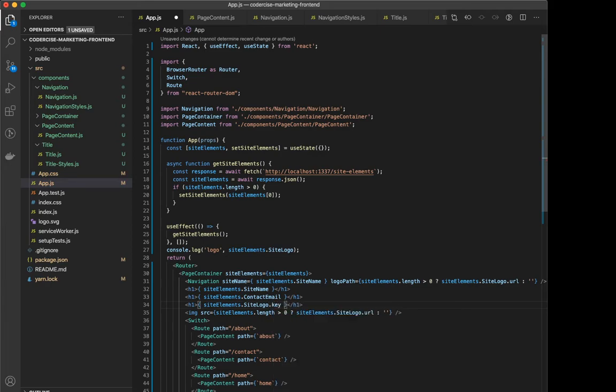So I do keys. What is it? It's object dot keys. I think it's capital O and lowercase k.